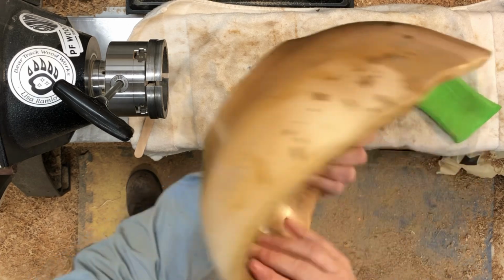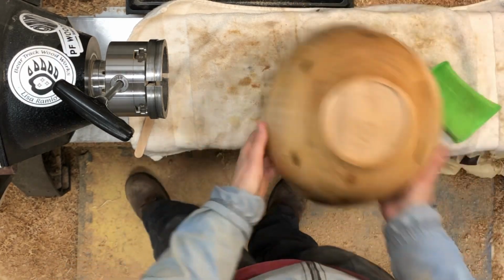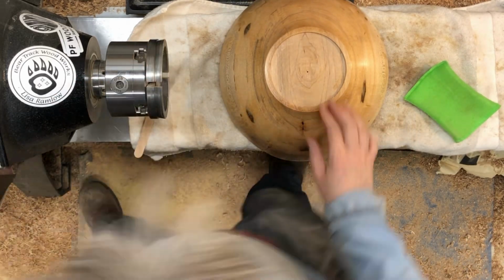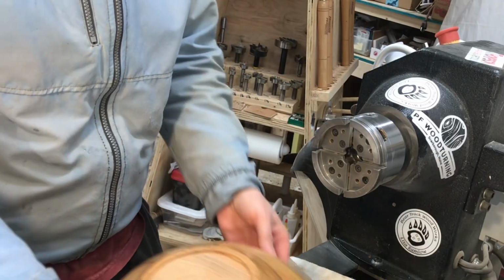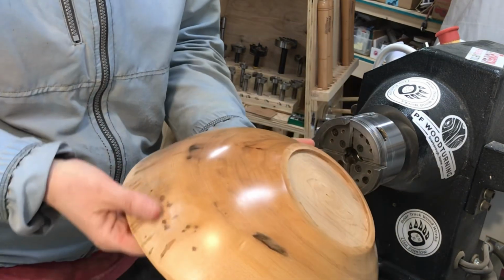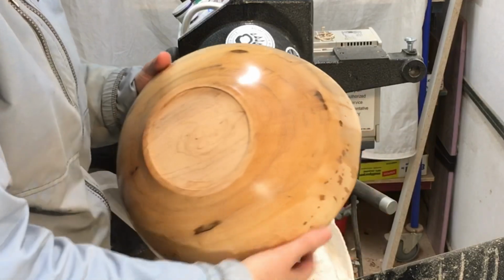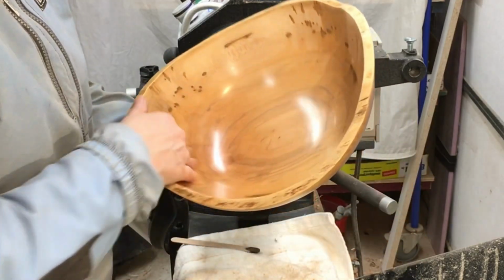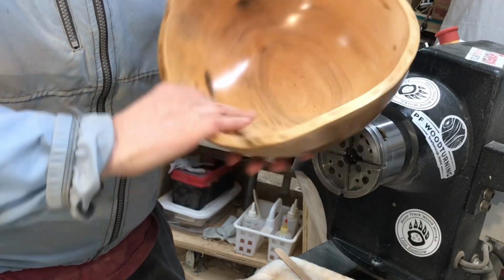Yeah, I mean, that looks like a drill hole, but I didn't put a drill hole in it. I don't know where that came from. So I still need to sand up the bottom, of course. The brown CA glue worked out nicely in this. Black probably would have been all right too, but it blended in pretty well.